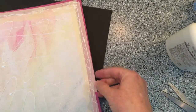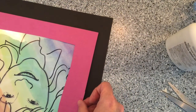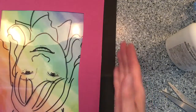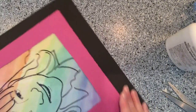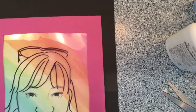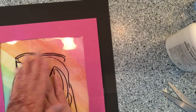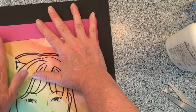Matte, M-A-T-T-E. When you put a frame around it, but it's not a wooden frame, and it's color, this is called the mat. Now, make sure it's centered. Oh, see how it's tilting a little bit? Before I push it down, check all the sides. It looks pretty good. I'm going to gently press here and work my way around.